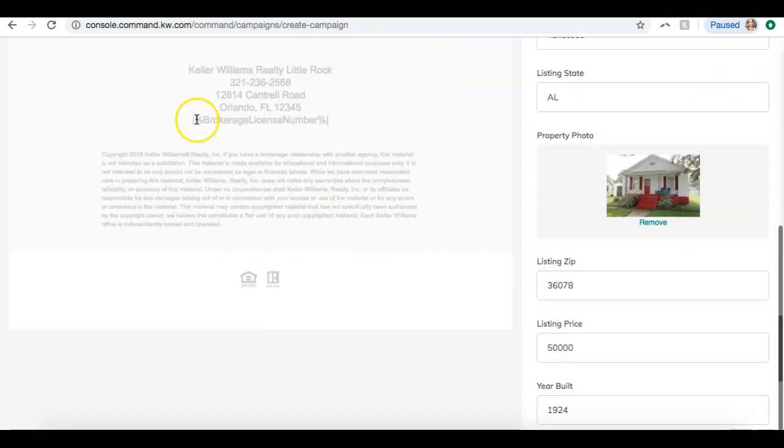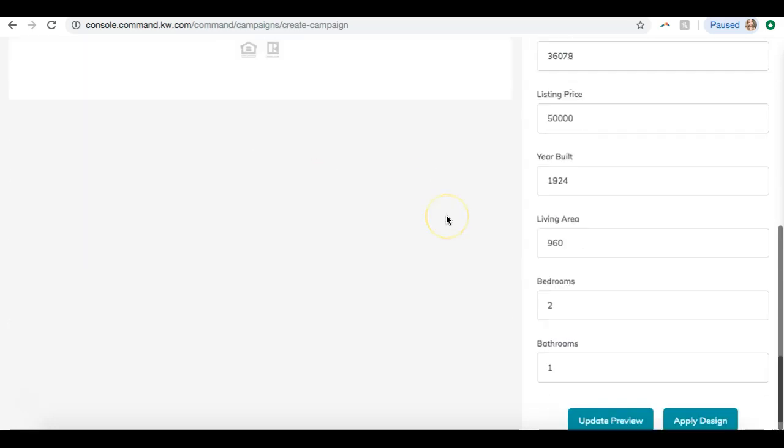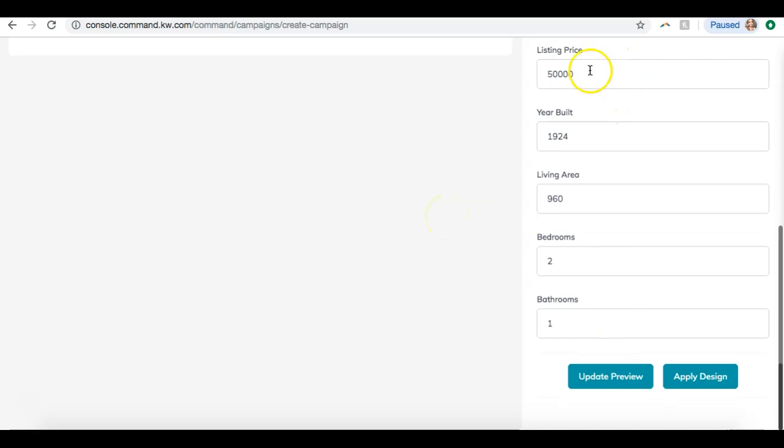And then anything with this little percentage, that should be plugged in automatically for you. So that hopefully will not send out like this. Like I said, I always recommend sending a test to yourself first to make sure everything's good to go and you like the way it looks. But there we go. We went through, super easy, entered all the info, filled in the blanks, and now we can click Apply Design. And that's basically going to just now plug this into our email.